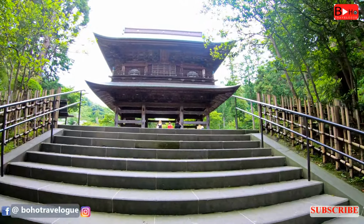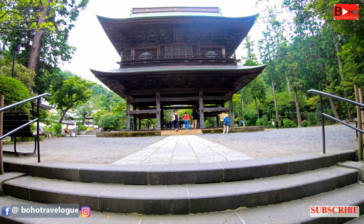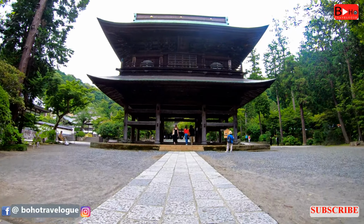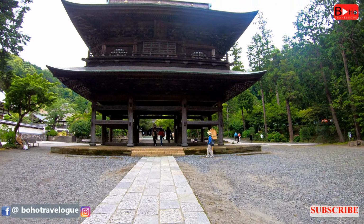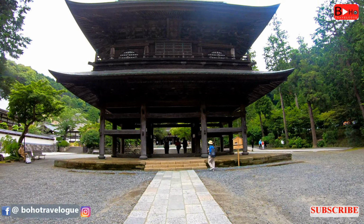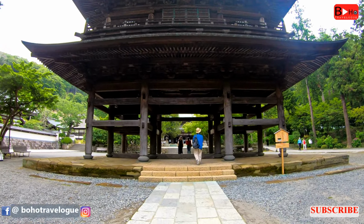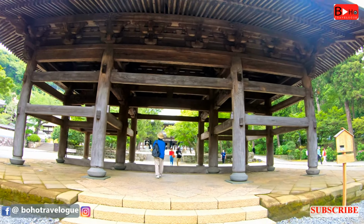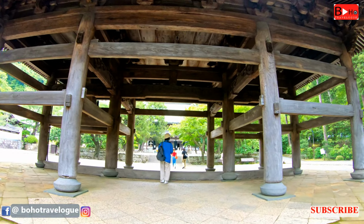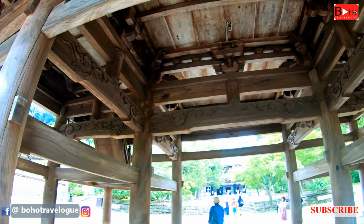Finally, we went to the Engakuji temple. Honestly, there are not as many flowers as Hasedera or Meigetsuin. Some hydrangea bushes can be seen scattered in the compound of this huge temple area. However, the natural beauty of this temple is unparalleled. This temple is located very close to Meigetsuin, so you can visit this place if you have time.